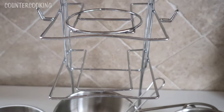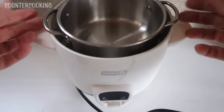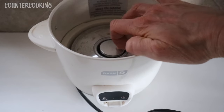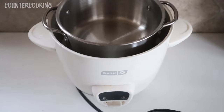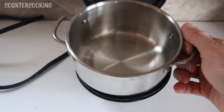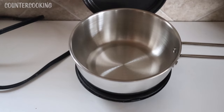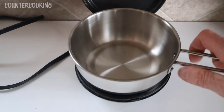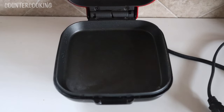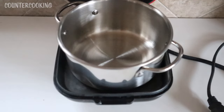Here is my Dash mini rice cooker — the soup pot almost fits, but it's not deep enough to press down what needs to be pressed in the center, so that's not going to work. This is the Dash mini griddle. The soup pot is too big, but the saucepan fits on here — this one has the smallest bottom for sure. The skillet does not fit. Here is the Dash egg bite maker — the skillet fits in here, the saucepan fits in here, and the soup pot fits in here.